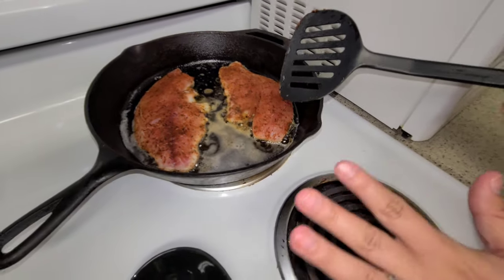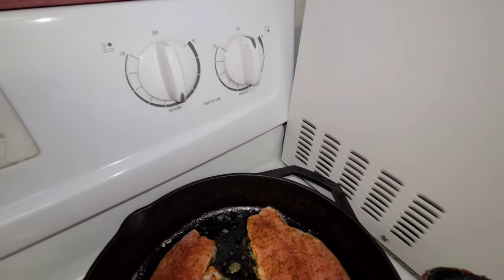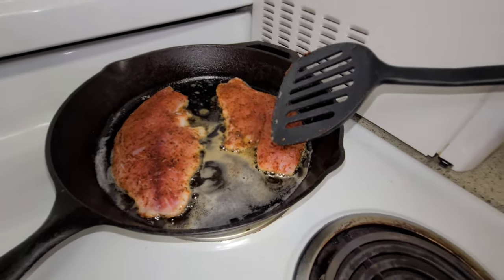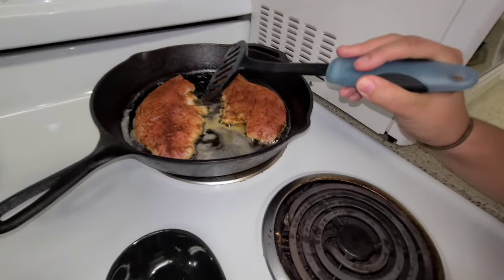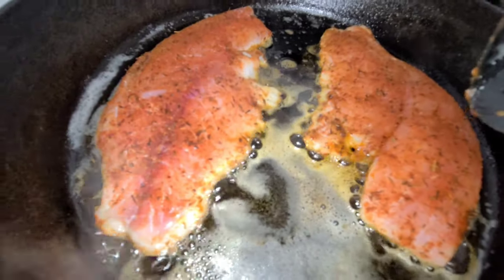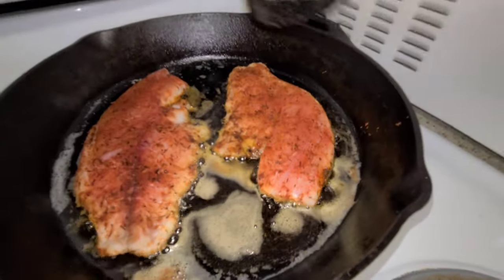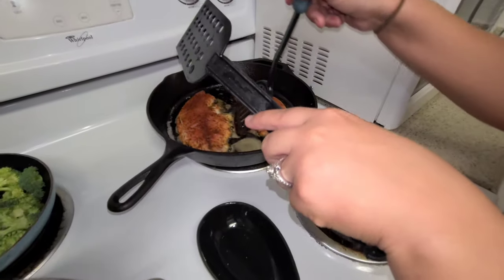Look at that beautiful color. So with your fish, you wanna have it on medium heat, like I said, and you wanna also look at the edges of your fillet, and you see that white color, that's how you know it's about to be ready to be flipped. Okay, so now that we see our white color all around the edges, we're going to flip them.